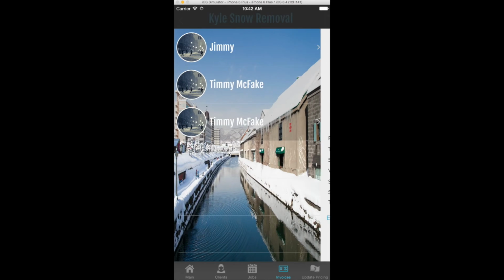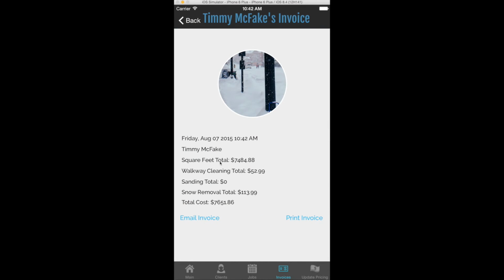This is the first one. Let's go into the second one here. So as you can see, it does update the totals as well when you edit. So moving forward, as you can see now, it has all the information. This is the date it's been completed. So as you can see, it was at 10:42 a.m., which is my current local time, and it is Friday, August 7th. Then it gives the users the client name, and then all the information as to what was charged, and then finally the total cost. And then next week as well, I'm going to have both of these working, so you'll be able to either email the invoice to the client, or you're going to be able to print it off if you have set up AirPlay.